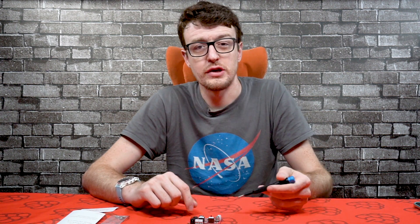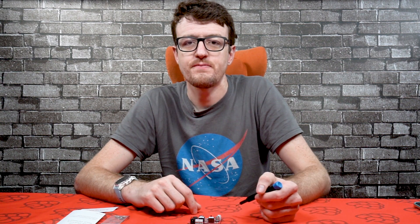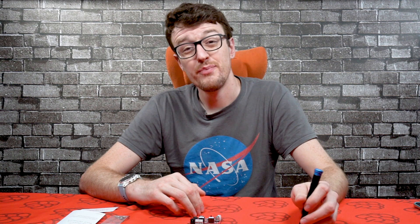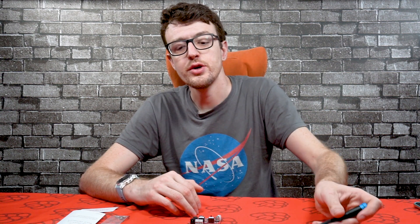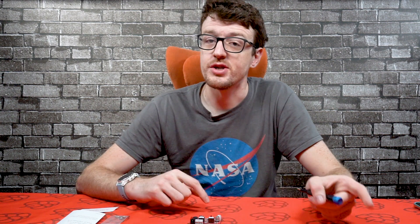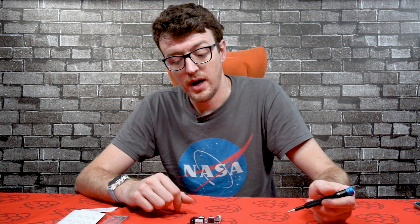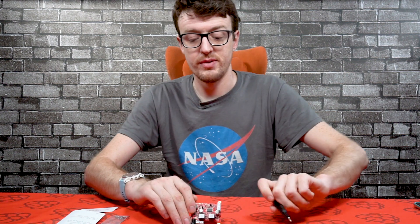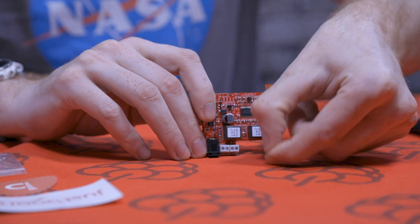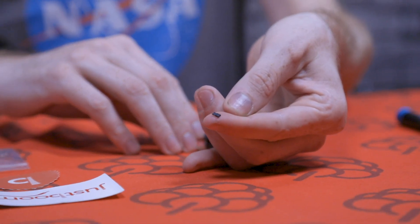So just bear that in mind when buying this — take a look at your speakers, what power output and impedance they're rated to, and use those two bits of data to inform what power supply you choose, which will then tell you how to set up those jumpers. We're going to do a separate video about different power supplies in more detail. Moving the jumpers is quite easy — it's just a case of pulling off the little black jumper cap, which just pushes onto the pins on the board.